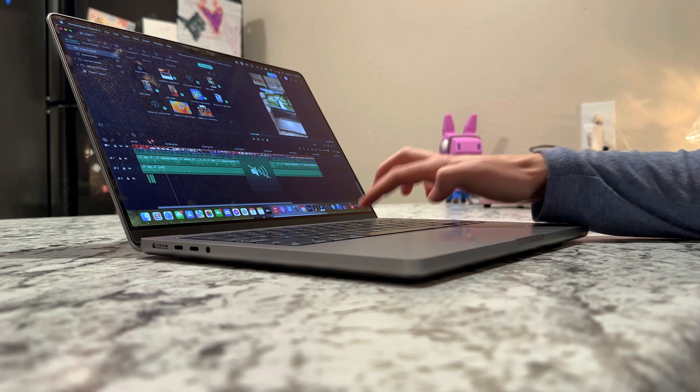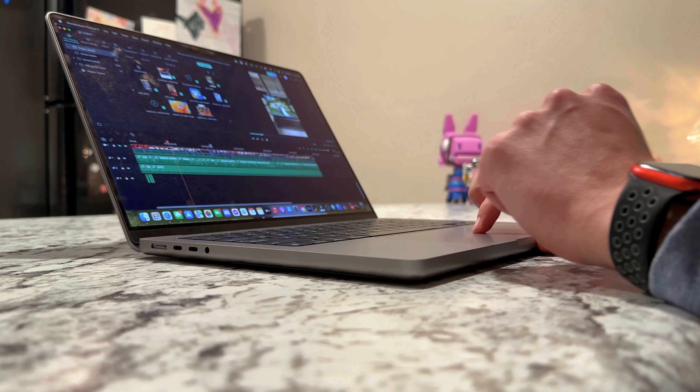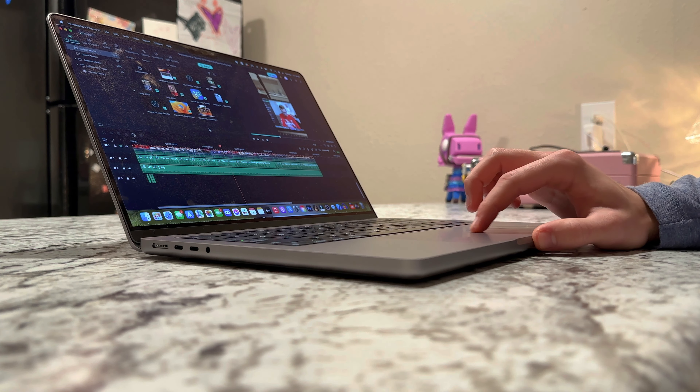Back in the day iMacs used to have higher refresh rates than 60Hz, but in recent years it's always been stuck at 60Hz. I'm glad we're back to high refresh rate on phones, iPad, and MacBook now. High refresh rate is always better. Having this amazing display really helps with my YouTube content creation because I know I can record in HDR on my phone and have a monitor that can fully display those colors beautifully.